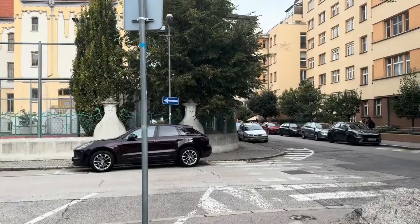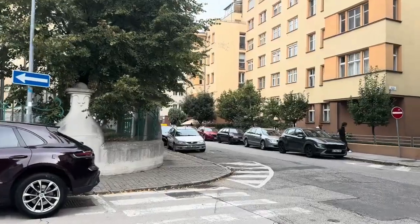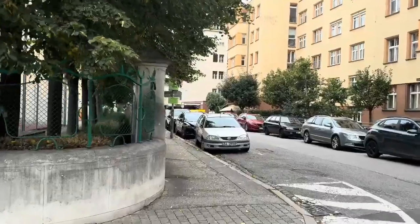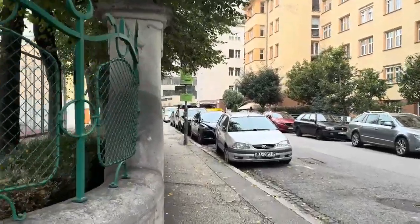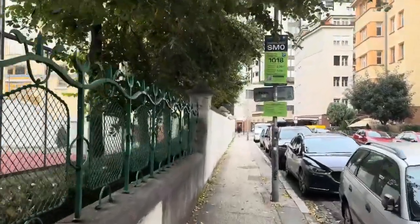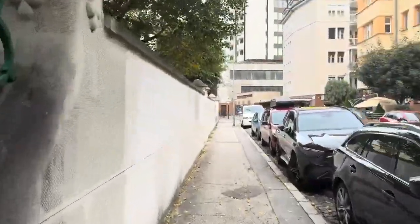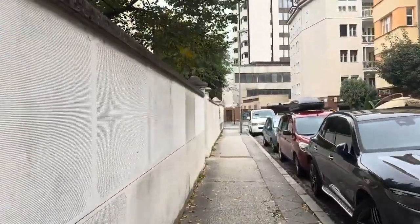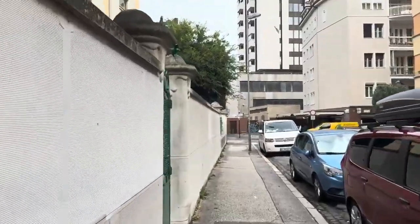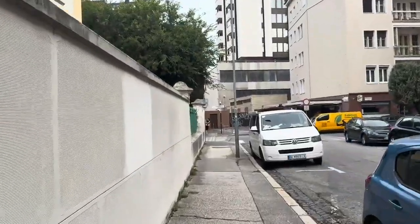What I will do, rather than just read out all the information provided, I will pop the link to this walk from a blogger that I follow. I'll pop the link in the notes if you want to have a look at it. There's some great detailed descriptions about some of the places we've come to see. Far too much for me to, one, try and remember, and two, read out on the video. Far better when you get here yourself to have a little read, follow it, and enjoy this fine city.